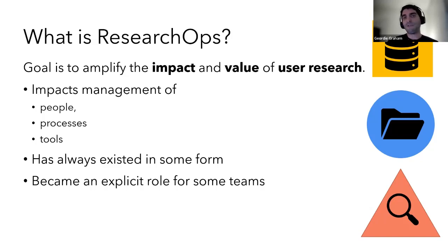One of the things when we look at research ops is that everyone who's conducting research is impacted by research ops. So although there are certain organizations that do have dedicated user research ops specialists, there even is a value of discussing research ops from a team of one. Research ops affects all functions associated with conducting, evaluating, and using user research.